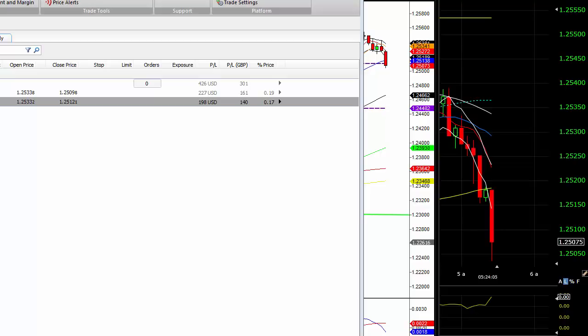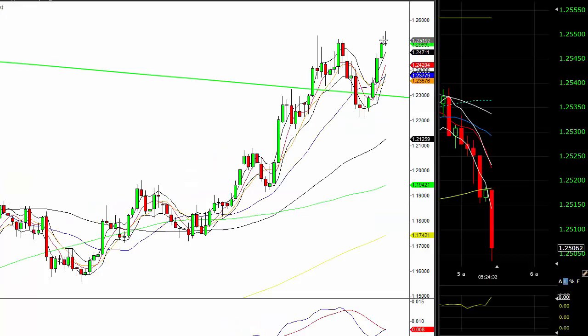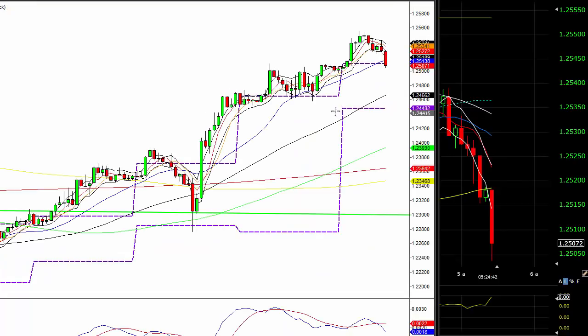Let's do a quick review. I've not overly liked being short there today on the euro because I'm bullish on it overall, but we've ended up making some money, and it'll probably be that the euro will go and do a big push down now, and I should have held on to a unit. But sometimes you just say, do you know what, I'm happy enough with what I get out of this. So anyway, trade's done, and overall though, I still see the euro as potentially breaking out at some point. If it doesn't do it today, then at some point in the near future we'll see about that. But that's how I'm having to look at it at this stage.